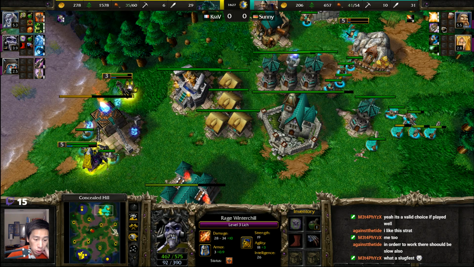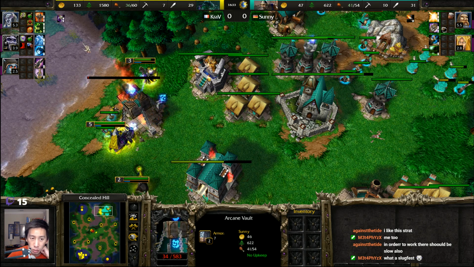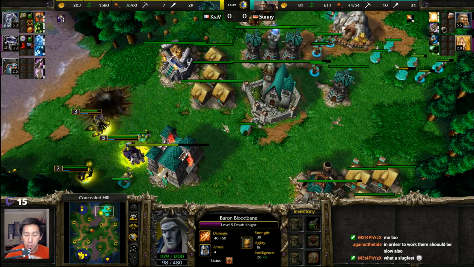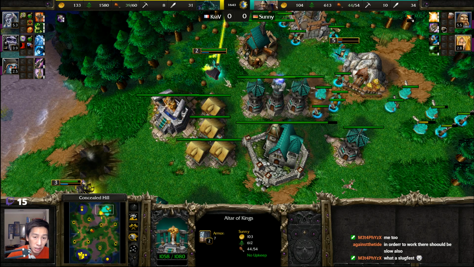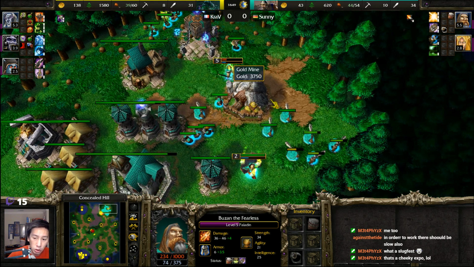Both sides losing quite a bit of units, but then we can see that KraV does have an expansion taking over his, well, partner's or his opponent's natural expansion there, which will not be easily scouted out. Arcane Tower removing some of the Death Knight's mana once again. No easy access to healing any longer as the Blood Mage is going to pop back out on the right side. Yes, it is. Arcane Vault now being built.